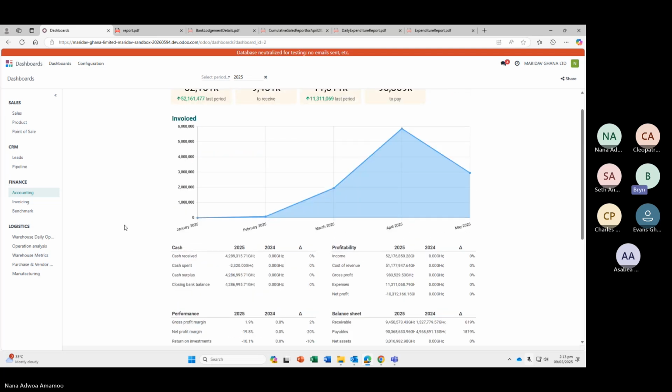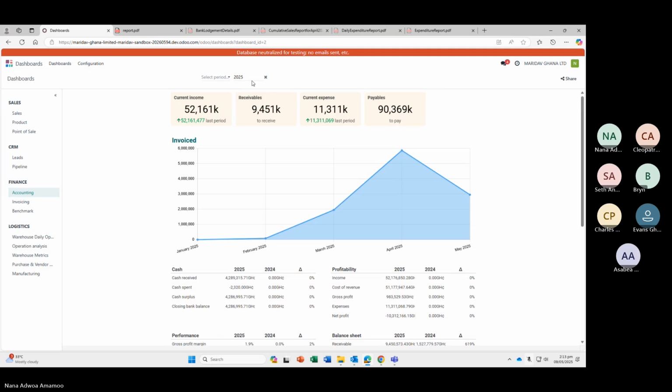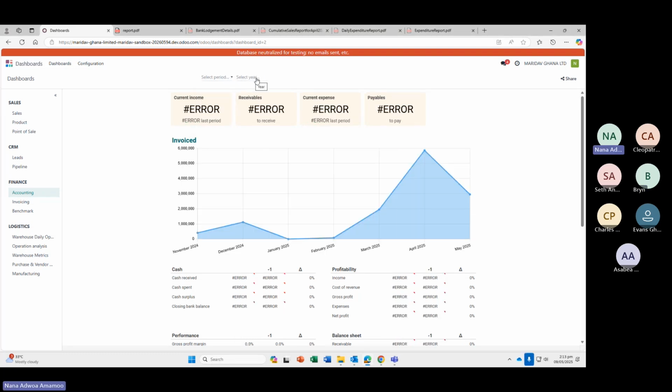Go to the filter button and let me see something. Is that the only button you have there? Clear the 2025 and let me see something. That's for the year. Okay, only select here.